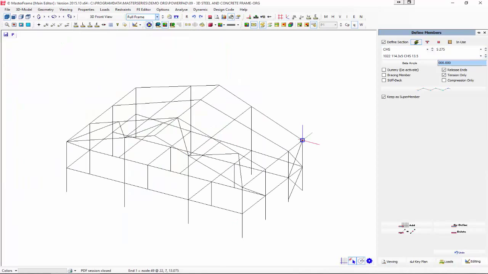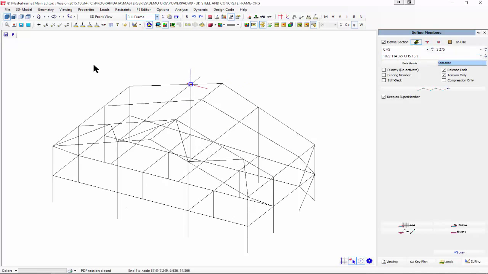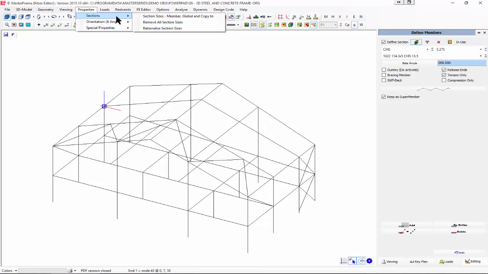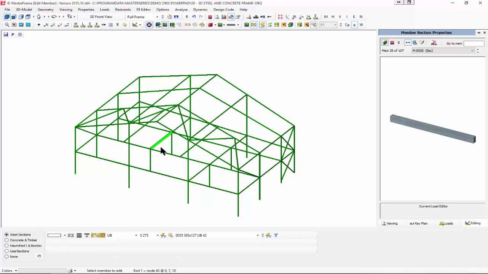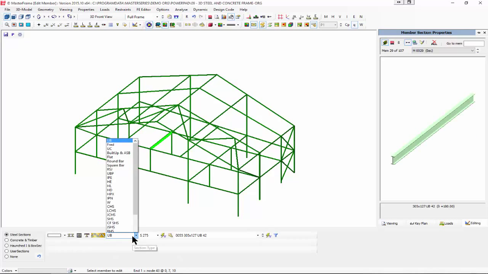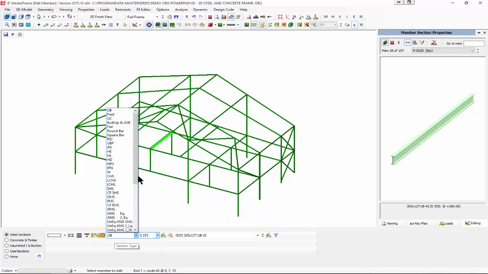So that's putting in members, and we put them in as steel sections. Very, very straightforward. Putting in loads, well, that's note on and sections. If I want to change the section size, for example, I can just come along to a member and see what the section size is, and again change it and specify that it's not 275, that it is in fact 355. So I've got the grades, I've got the sections, I've got all the different standard sections.